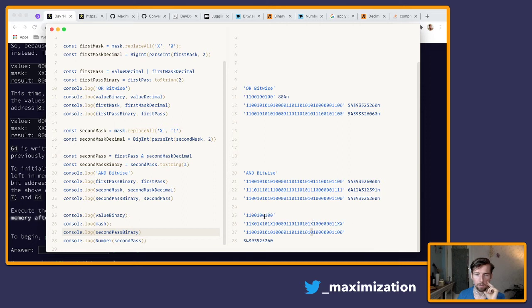The 12th is 0, so then it's 0. Yeah, everything's 0 for X here, and then the ones and zeros are just copied over. Looks correct. Looks correct to me.